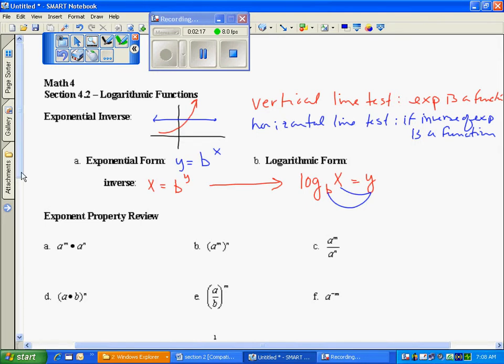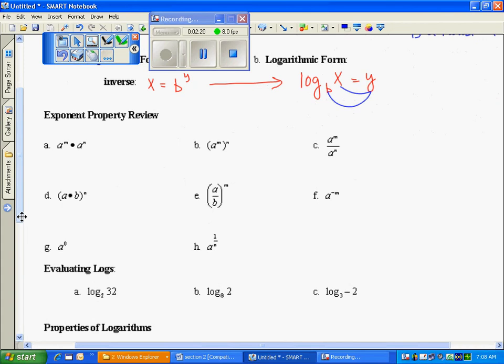So a quick review of exponential properties before we start evaluating logs. If you recall, we add the exponents when we multiply. Here both a and b get the exponent because there's multiplication, and exponents are multiplication. When I have a power to a power, I get a to the power of m times n. For a to the m over b to the n, again, it gets to both of them because division is on the same level as multiplication. In this situation, if you recall, you get a to the m minus n.